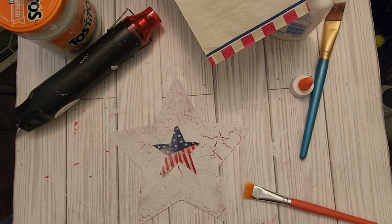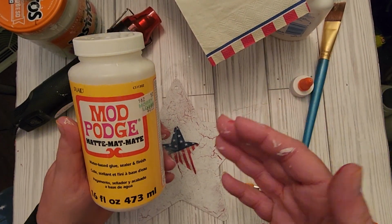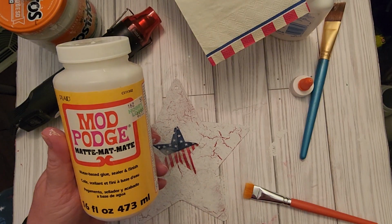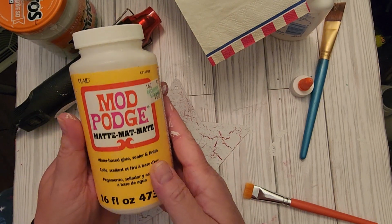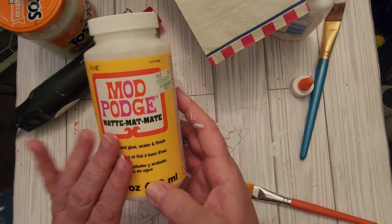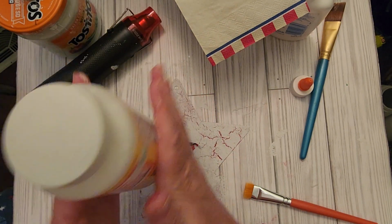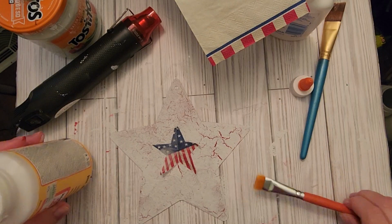So next I'm going to Mod Podge this on. And so I use the matte Mod Podge. You can use whatever style you like. They have, you know, the shiny, they have glitter, you name it, they have it. I like the matte. I think it always turns out really well because I seal all my projects with another product, so I don't want it too shiny when I seal it, or for this part of it. So you know, you should never shake Mod Podge. When we shake Mod Podge, it adds air bubbles, and sometimes that can cause some issues depending on what you're doing. So when we do Mod Podge, you should just roll it back and forth like this, and that gets it rolling around.